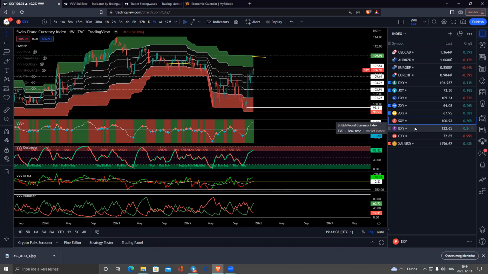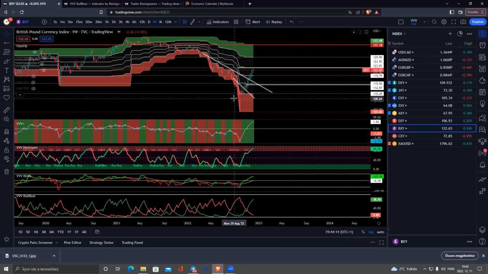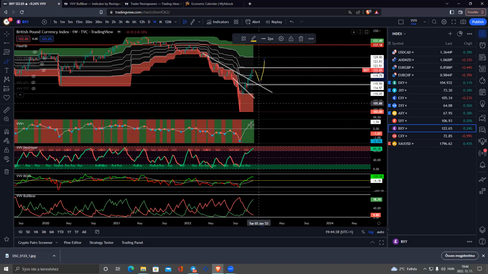And then I think the most interesting pairs or the indexes, the BXY, reaching my target zone. Maybe a correction down, but even if the correction happens, here is the previous low. I don't think the previous low will be broken. So even if the price goes down, I want to see an up move, and maybe, just maybe, something like this. But because of the oversold zone, and there is place to move, even if this goes up and this goes down, I think there will be a bounce.